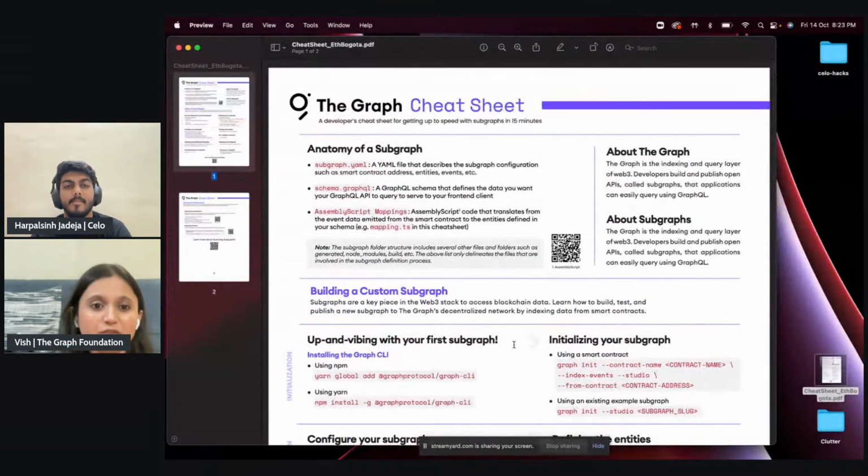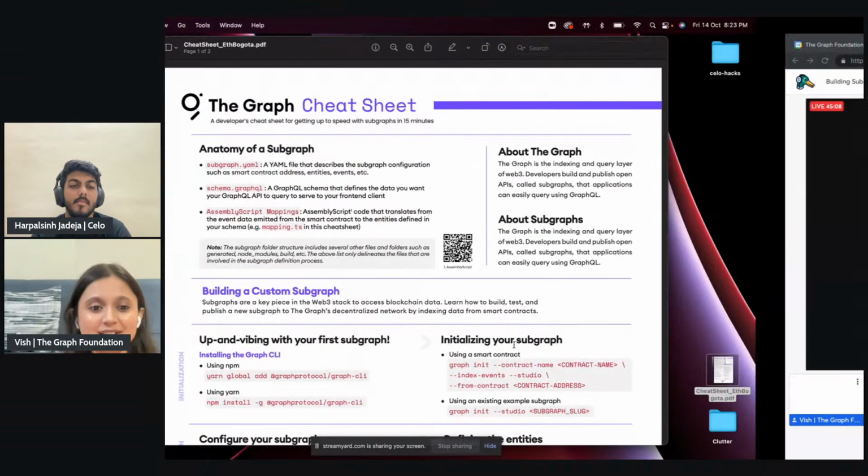If you want to access this, go to the hackathon developer resources channel, and you should find a message which includes the subgraph cheat sheet. So that's it about my demo, and thank you so much.